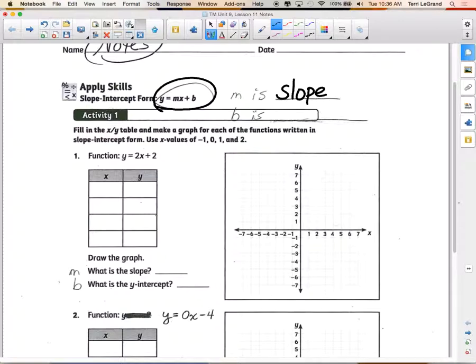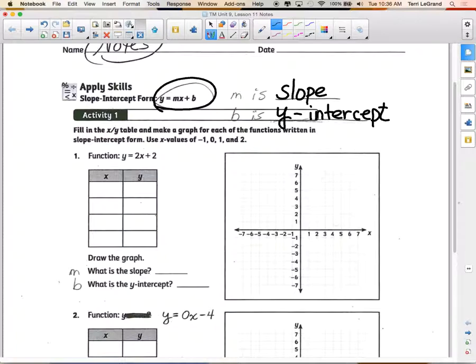And then the b, does anybody know what the b is representing? Or in other words, if there's a rule that says not only multiply the input by something, but also add something to the x's, anybody know what that one's called? Ever heard it before? Okay, that is called the y-intercept. We'll talk about what that means here after you fill that in.